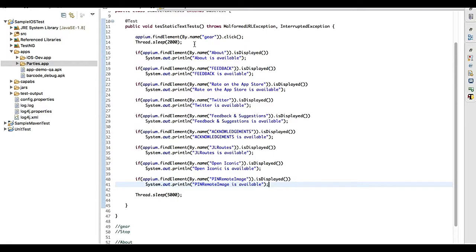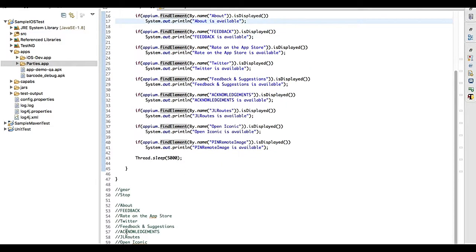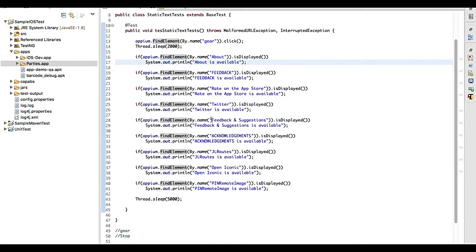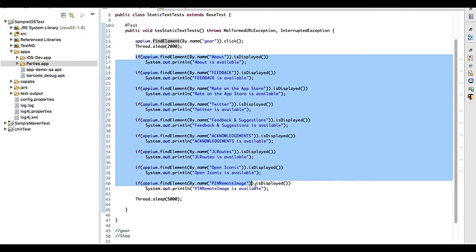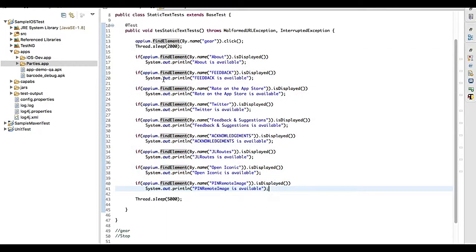What I am doing here: if this particular element is displayed, meaning it is available on the screen, then just print about is available. Similarly for the other elements, if they are found on the screen using this locator strategy, it will print this message, otherwise it won't. Let's see how many of them we will be able to see.